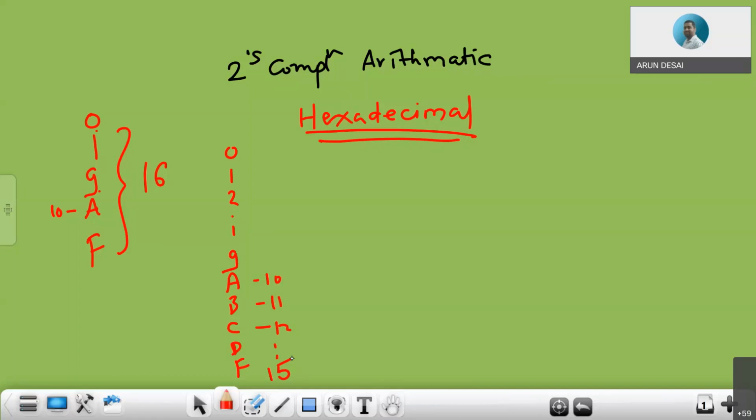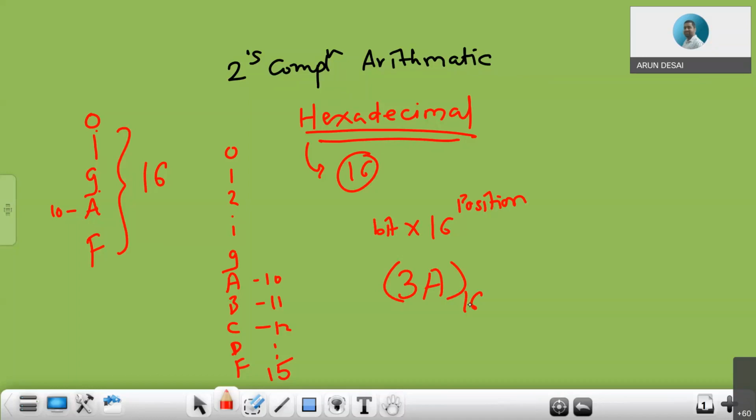Now conversions, how to convert it into decimal? Since this has a base of 16, whatever digit is there, multiply it with 16 raised to its position, right? So this is how you convert it to decimal. I'll give you a number 3A, which is a hexadecimal number. Convert it into decimal. Just try this.